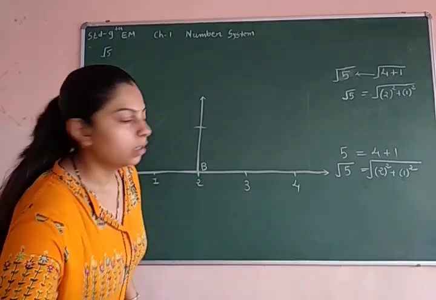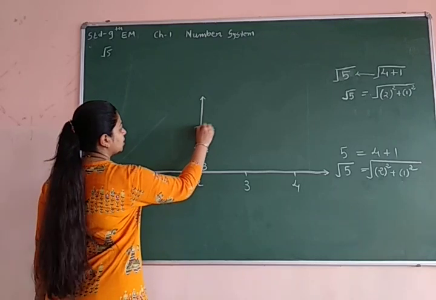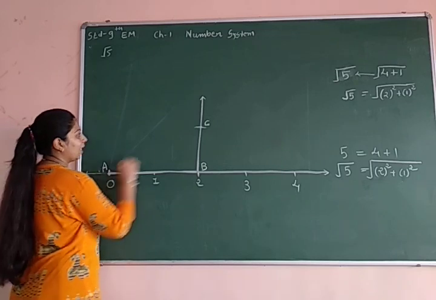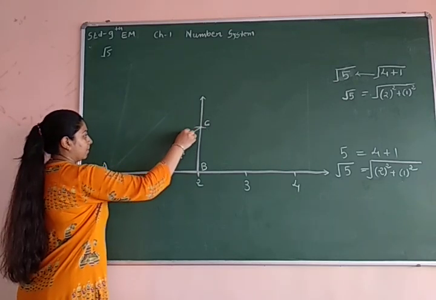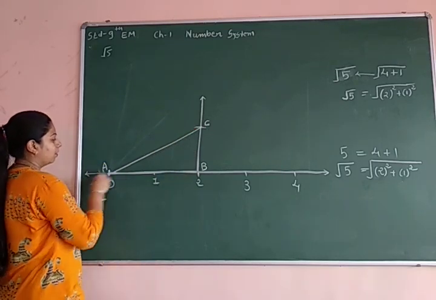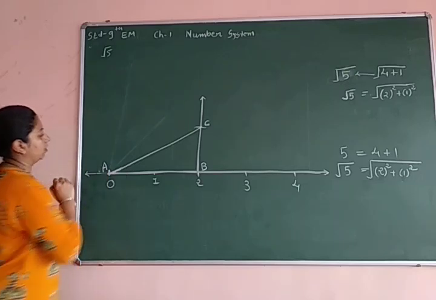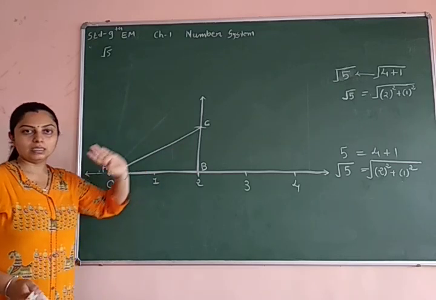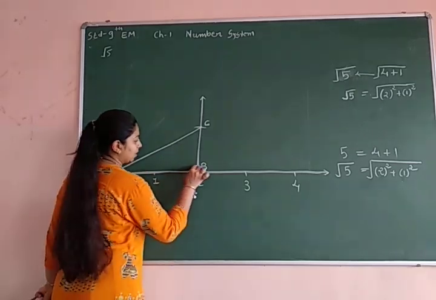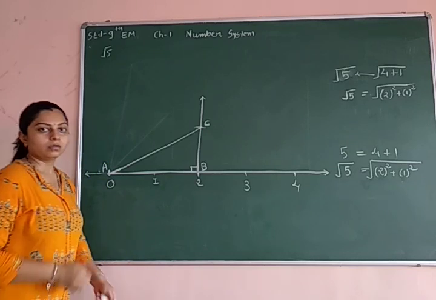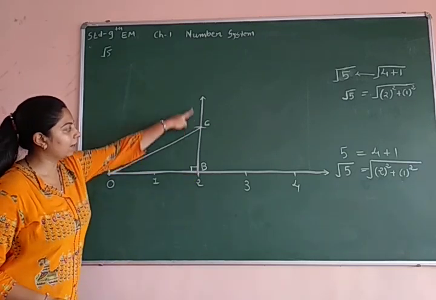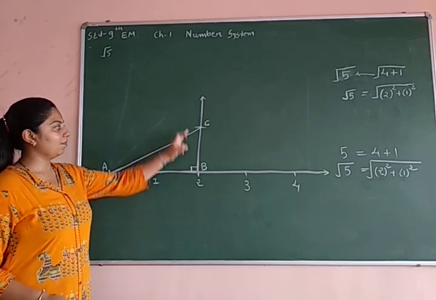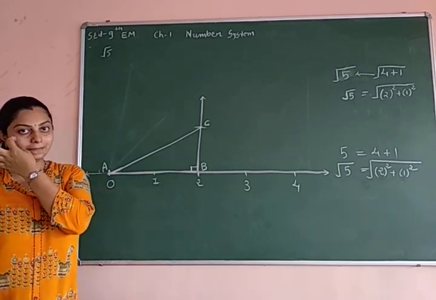So, this part is C. Suppose it is C. Now, joint A and C. Using scale. Properly in the joint. So now I go to the triangle A, B, C. And the best point is my perpendicular. On this point, we have a perpendicular. So, we like the triangle A, B, C is like a triangle.